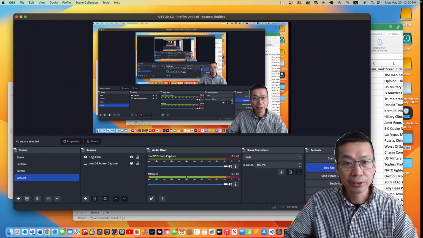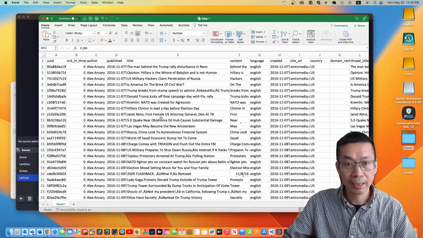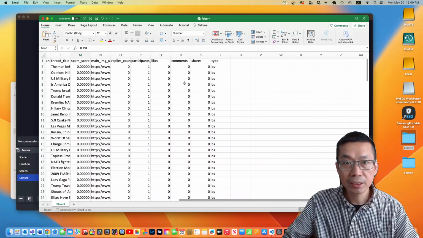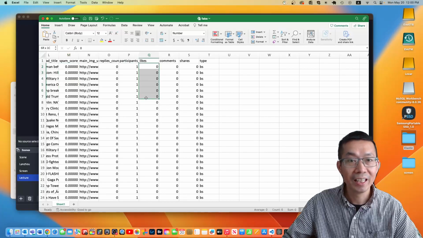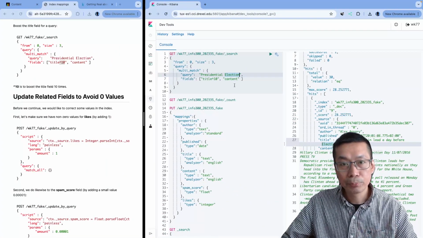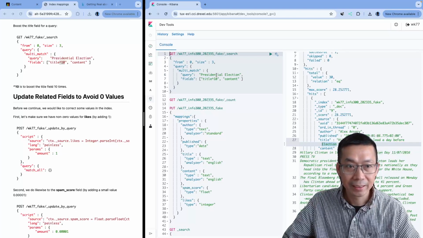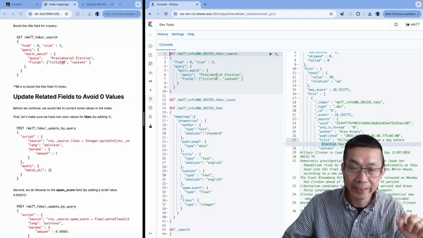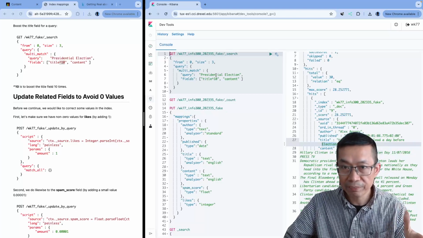Now, if you go back to the original spreadsheet, you will see a lot of values are 0. Spam score, there are lots of 0 values. Likes, lots of 0 values. There is a problem with Elastic because the specific technique that we're going to use is something we refer to as the rank feature.